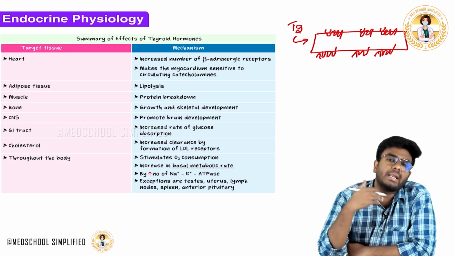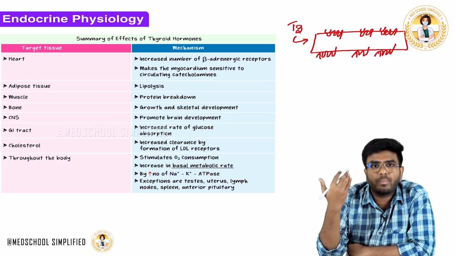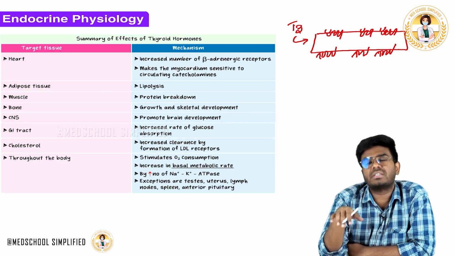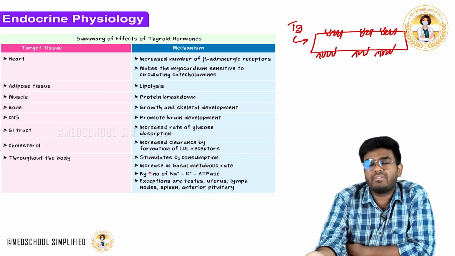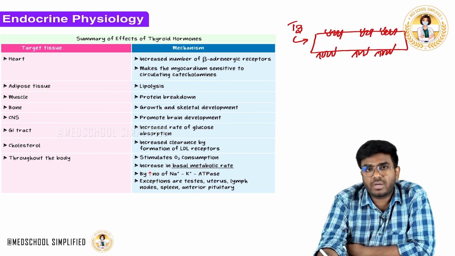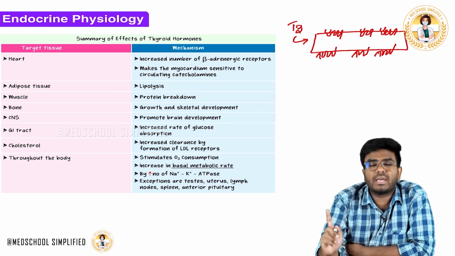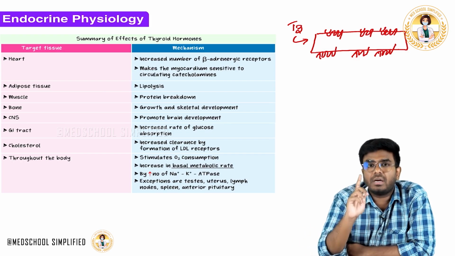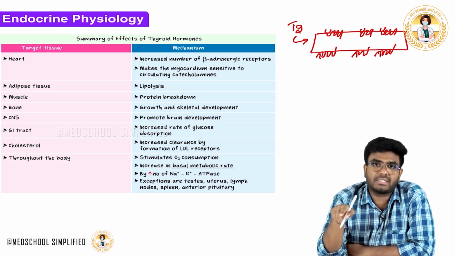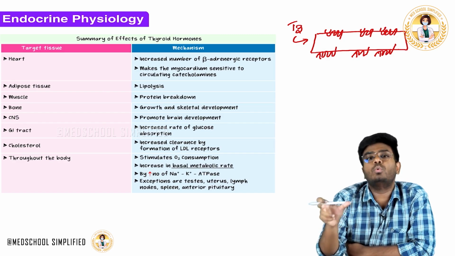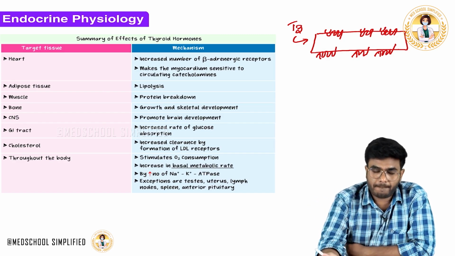Why? Because the thyroid hormones are very much important for the development of the central nervous system. Now in this baby, the central nervous system is not developed, so this baby will be having mental retardation. So this condition is called cretinism. What exactly is cretinism? Congenital hypothyroidism leading to dwarfism as well as mental retardation is called cretinism. So cretins are those babies who don't have enough amount of thyroid hormones.